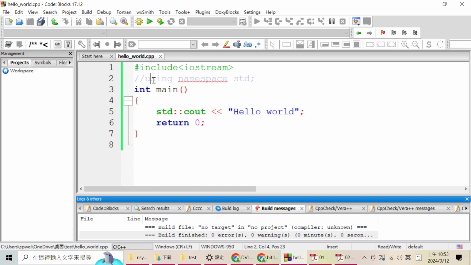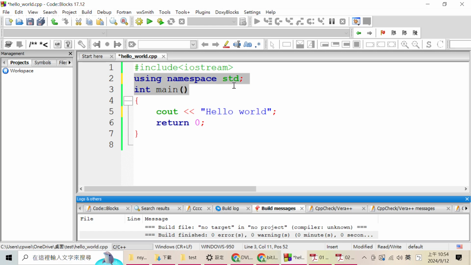So this line means if you use this line, you can omit the std prefix.